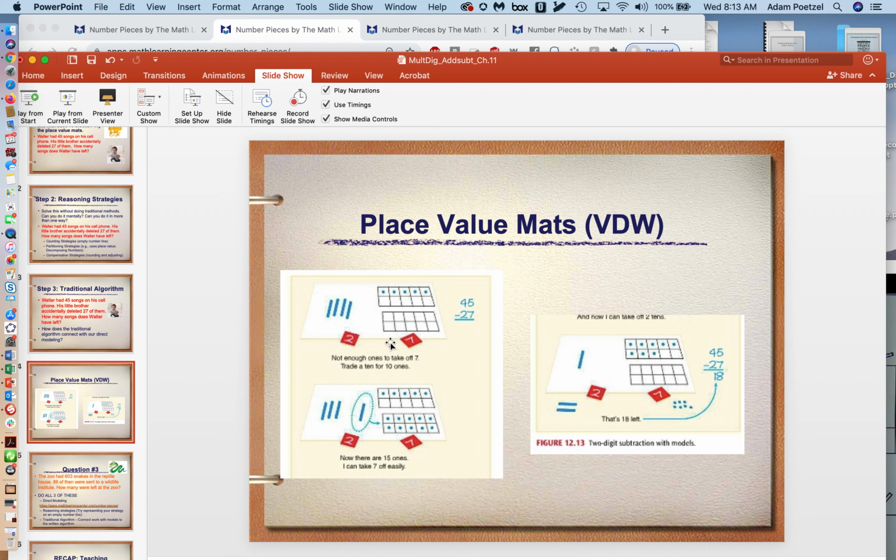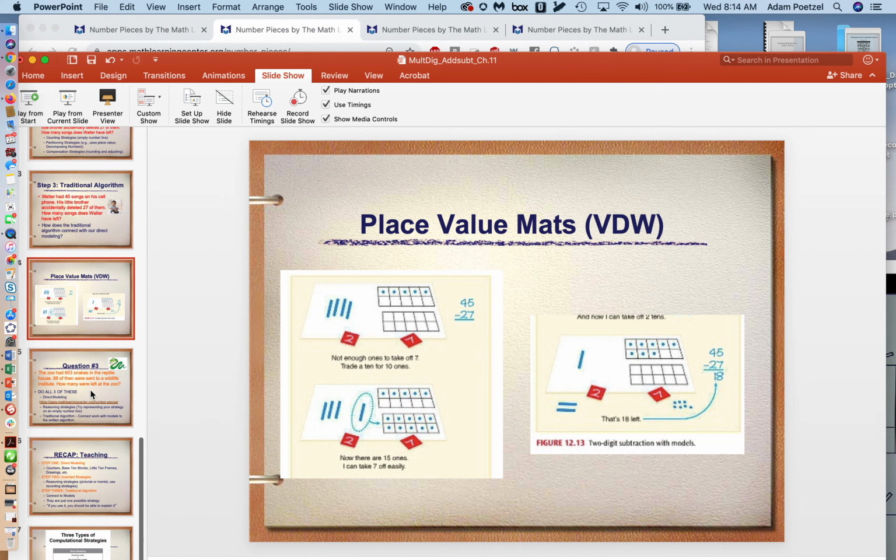One thing he said was subtraction, that, again, he likes to use place value mats that have the 10 frames on that. He also said for some students that need the extra support to remember you're taking away 27, sometimes he likes to use little cards that just remind us that that's what we're taking away. And so it helps us remember what we're trying to do is take away 2 of the 10s and 7 of the 1s. So a nice little strategy there.